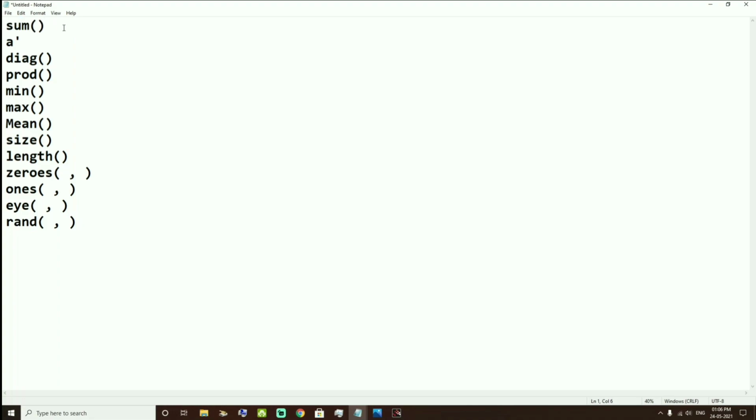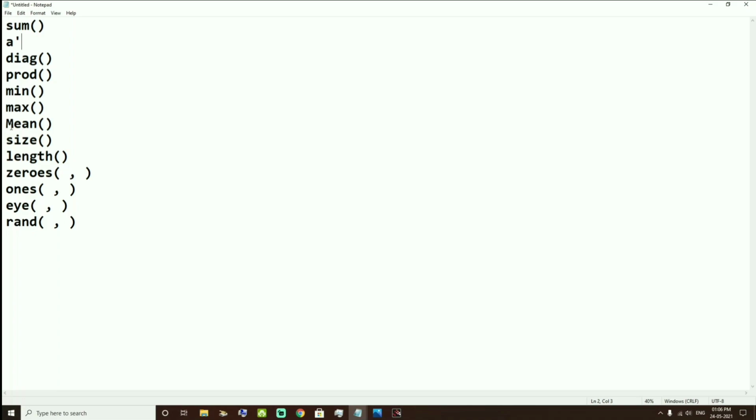summation of all the elements, type here sum. A prime is the transpose of any matrix A, diag for the diagonal matrix, product of the elements, mean value, maximum value, minimum value.